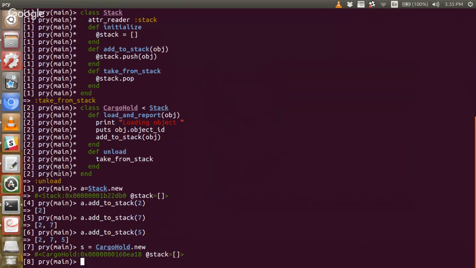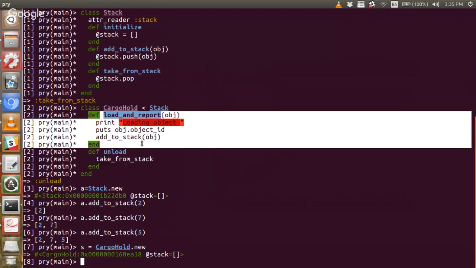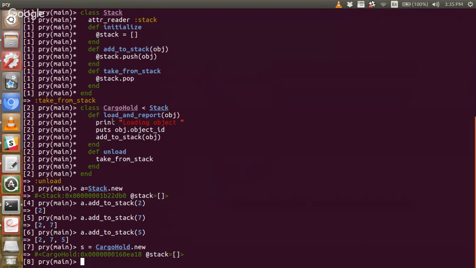So notice here that instantiating the cargo hold class also initializes an empty array. But notice we don't have an initialize method here. So what actually happened at this point is, if we call new, new usually looks for an initialize method.